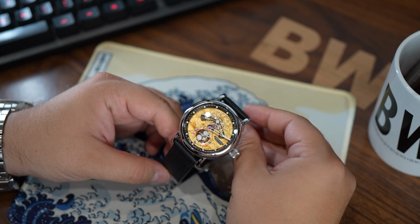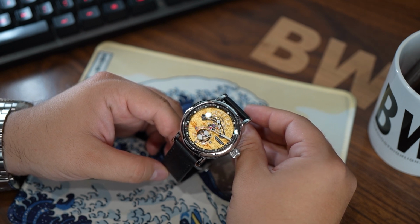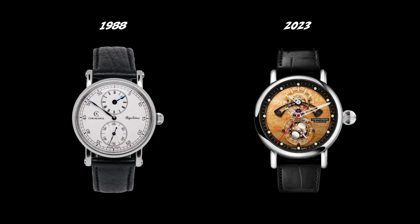So this case design actually harkens back to a design that's nearly 30 years old that Chronoswiss debuted in a model called the Regulateur. That came out in 1988, and you can note, I'll put a side-by-side here, the circular case, just overall shape with the linear style lugs. Those lugs will have screw-in lug pins to attach the strap to. There will be an onion-style crown, and then that vertical display of various complications.